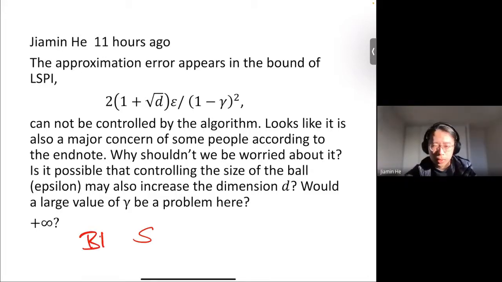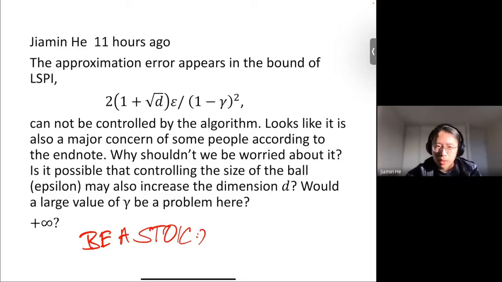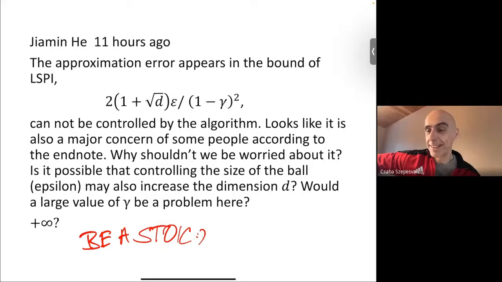Okay. So intuitively, I feel like if we want to reduce epsilon, in some problems maybe we need to increase the dimensions of the feature space. Right. And then one factor is decreased, the other is increased. It leaves you with this uneasy feeling that maybe you're not doing anything.